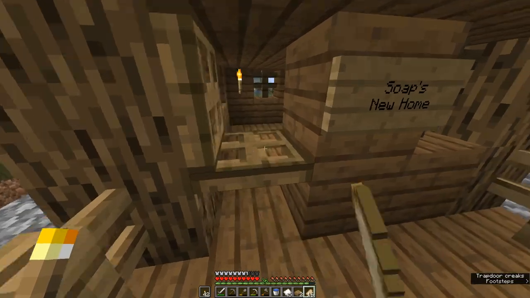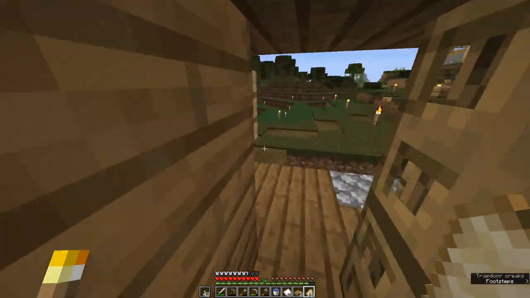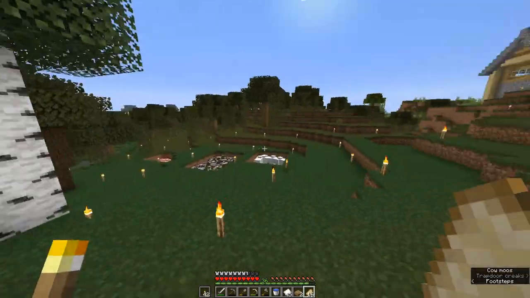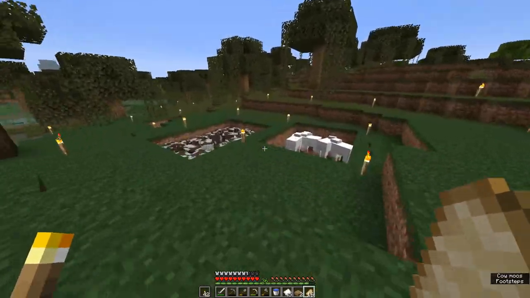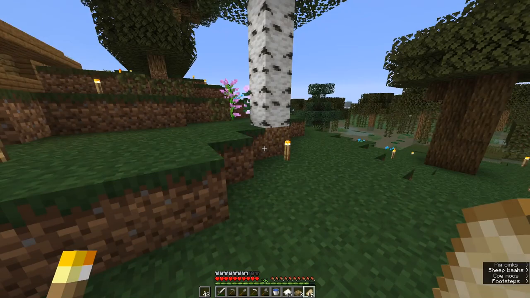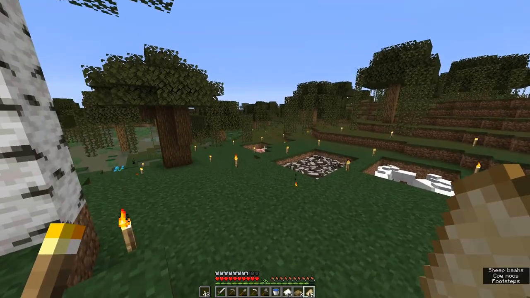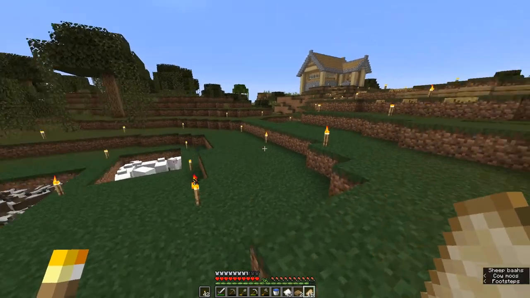I have moved out of here. All of the items are now over in the house, so we'll take a tour about that in just a moment. But let's take a look over here. I've got cows. Let's get away from them, they're rather noisy. Cows are in that pit. We've got some pigs over there, and some sheep building up there.